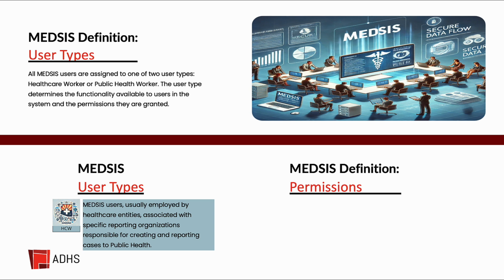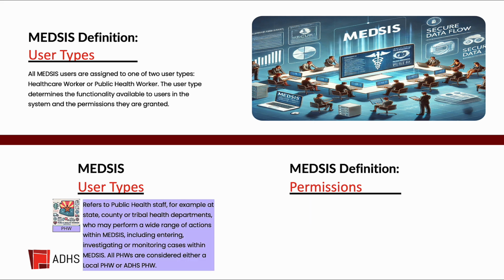Our healthcare workers are MEDSIS users usually employed by healthcare entities associated with specific reporting organizations responsible for creating and reporting cases to public health. As a broader group, public health workers refers to public health staff, for example, at state and county or tribal health departments who may perform a wide range of actions within MEDSIS, including entering, investigating, or monitoring cases within the system. All public health workers are considered either a local public health worker or an ADHS public health worker.